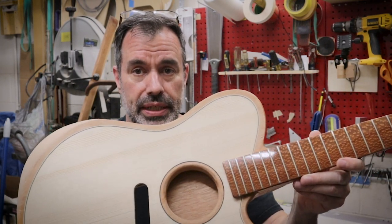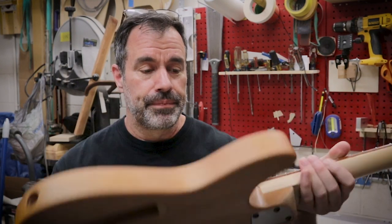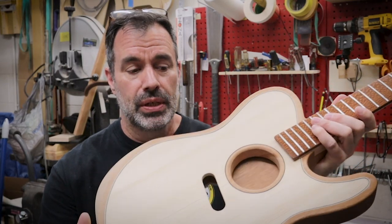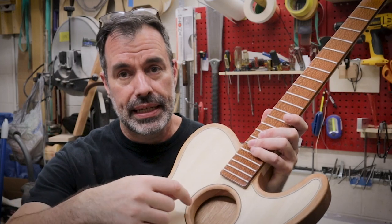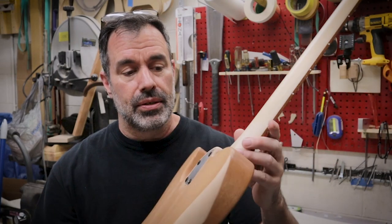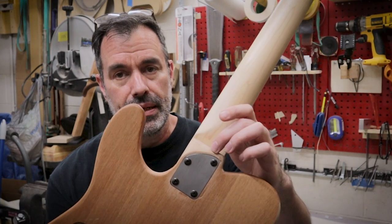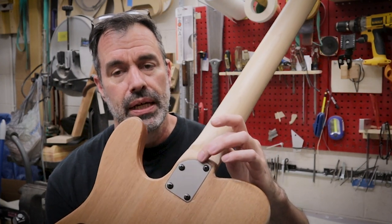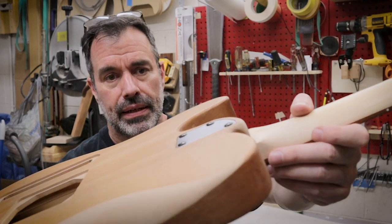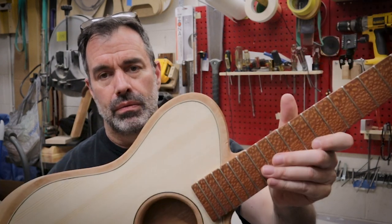I also have the body glued together. I have the spruce top glued into the whatever wood this is — a double ply binding between the two and a single ply binding cut in between the sound hole and the new top. I also have a new contour to where the neck meets the body, and a new plate made which I have yet to finish, but it's getting pretty close. I've countersunk it into the body so it's fairly flush. There's just so much going on — why don't I stop talking and we'll just get to it and start the next project?